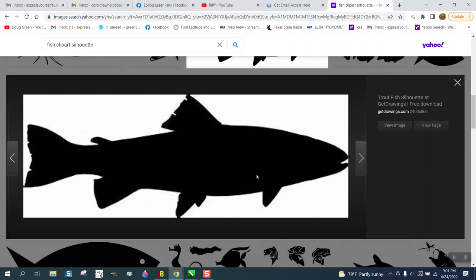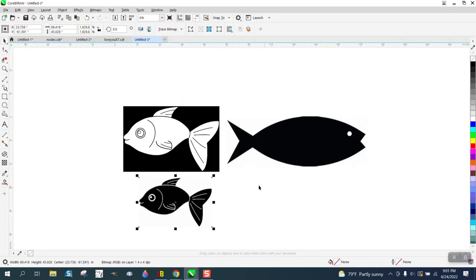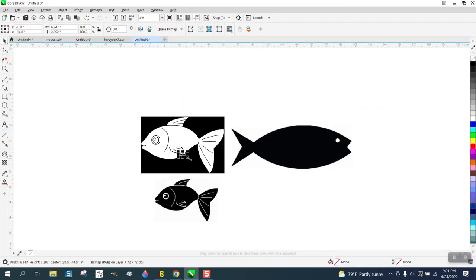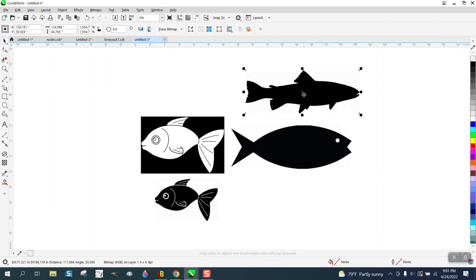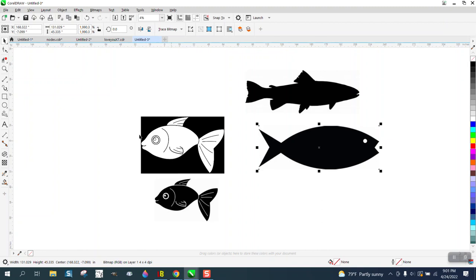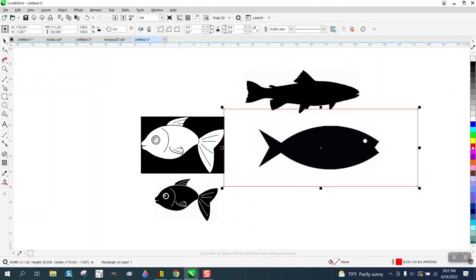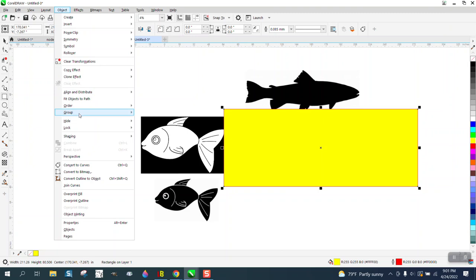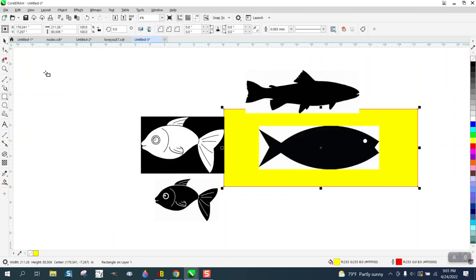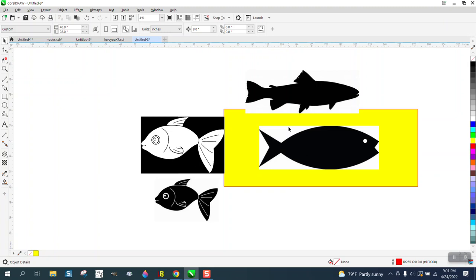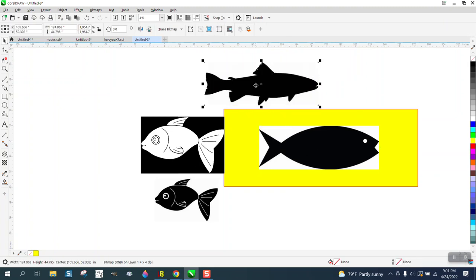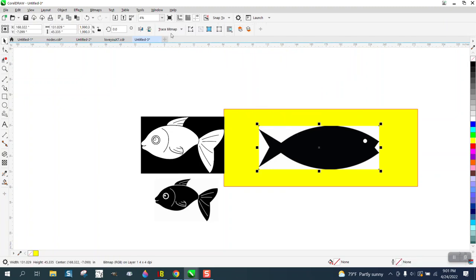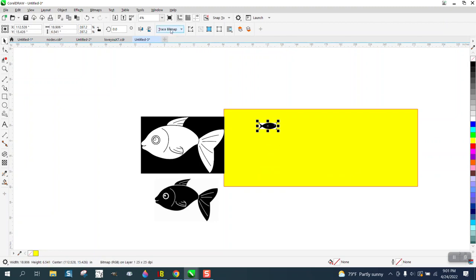So I'm just going to copy and go here and paste. It's always going to paste in the center of your page. This would be a lot easier one to put a word in, so we're going to use that. It's a silhouette, but it's still a bitmap. It's still got a white bounding box around it, as you can see, but it'd be a good one to use the envelope tool in. Even though it's way too big, let's reduce it quite a bit, and let's go ahead and trace it.